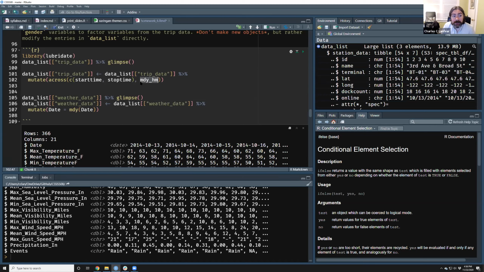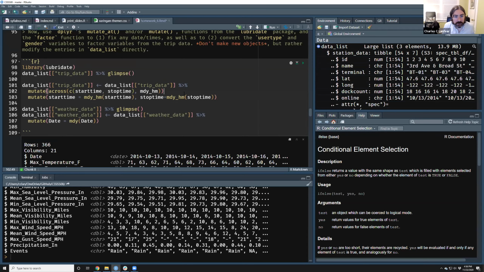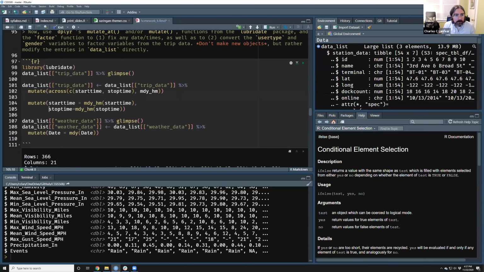This is actually the equivalent of instead writing, I could instead say, start time, stop time equals. Okay, so this across syntax is a shortcut for doing this.